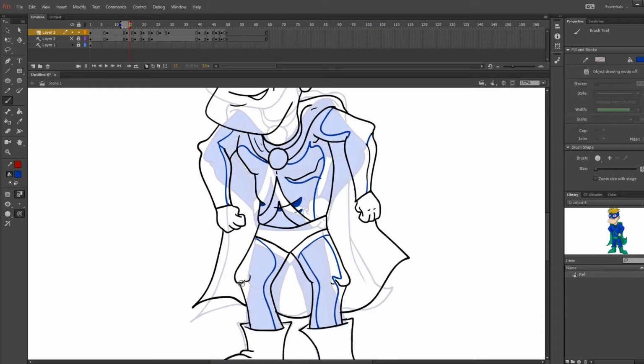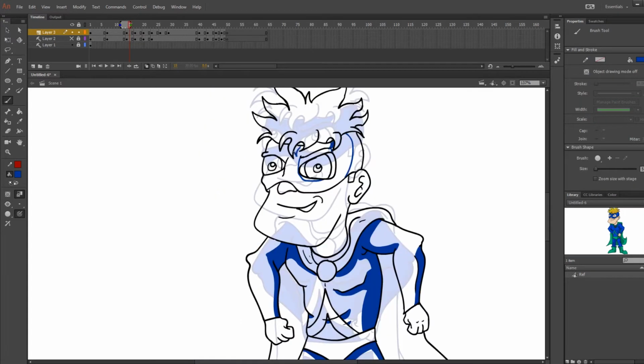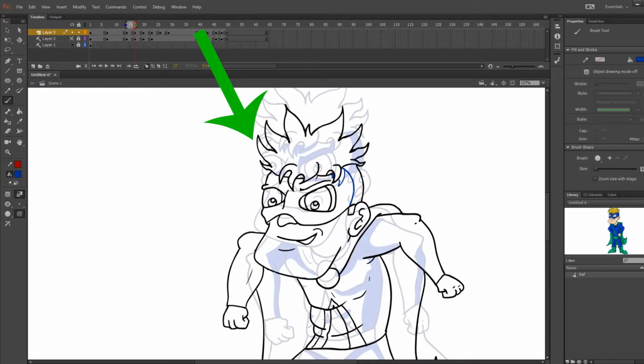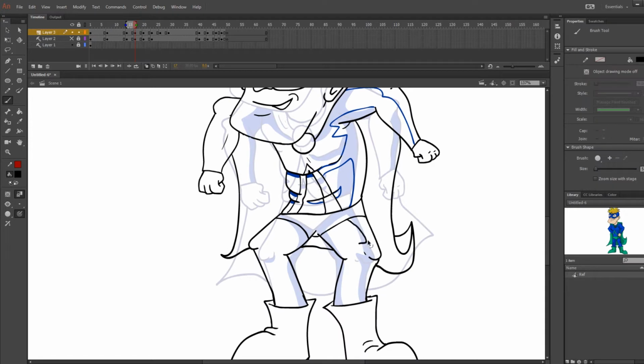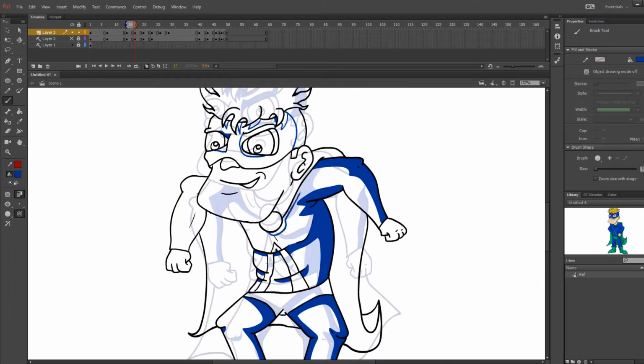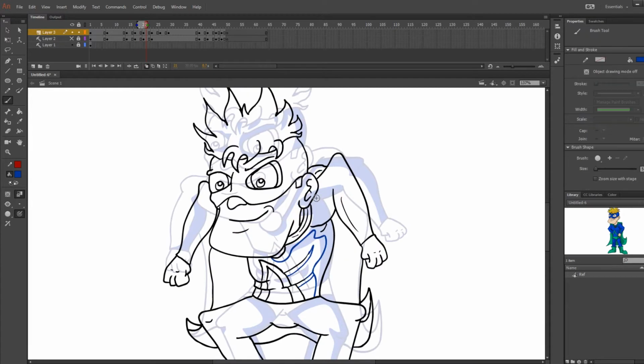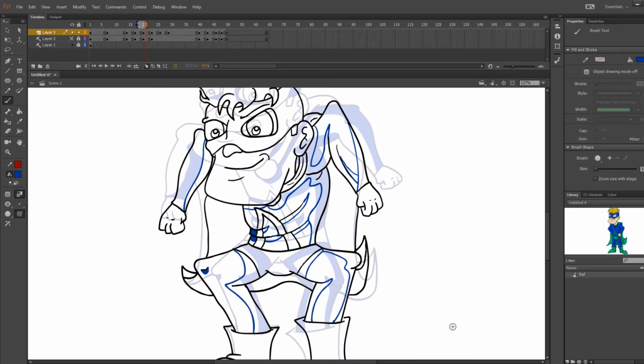Another big thing you're going to want to do is make sure you know where your light source is coming from. Mine's coming from about this angle. It's important to establish this really early on because you don't want to start with your shadows coming in from one side and then slowly shifting into a different area throughout the animation. Now don't worry, you don't need to have it 100% perfect, but you do want to keep it in a very similar position throughout your whole scene.